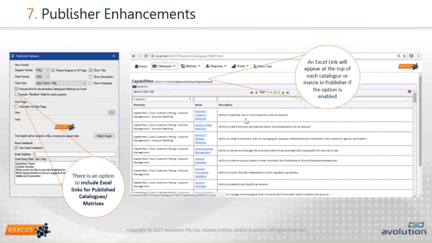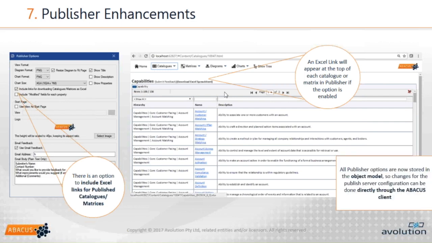Traditionally, a lot of users wanted to see it in Excel, but they had to talk to the Abacus users to get it as an Excel catalog, especially if they wanted to make changes and send them to be reloaded back into Abacus. But now all they need to do is click on that link. It will give them the catalog, which they can then update, and that can easily be uploaded back into Abacus.